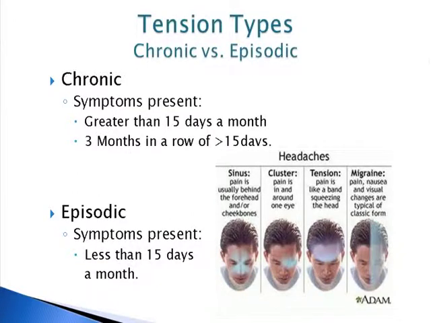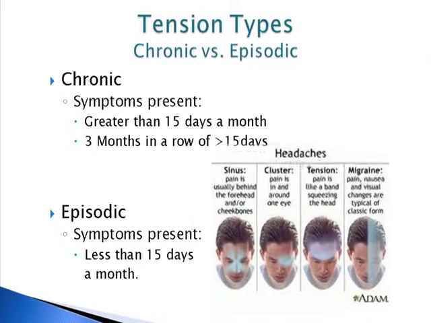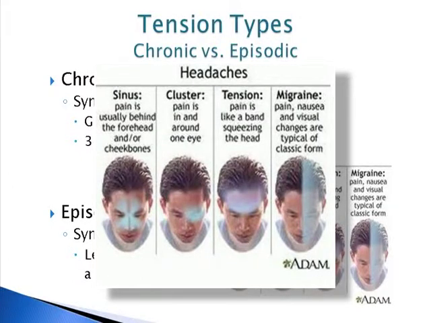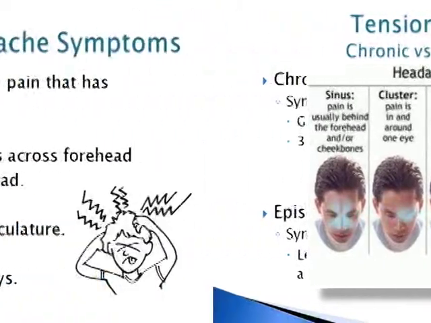So easy definition. Over here on this little chart, this is talking about sinus versus cluster versus tension versus migraine. I'm going to talk a little bit more about this besides that chart, but essentially what it's showing is that tension headaches are more diffuse. Migraines typically are only going to be unilateral, on one side of the head, one side of the neck. They're not going to typically spread around to the whole head, whereas tension headaches are going to be more front of the head, like I showed earlier, kind of wrapping around the ear. Sinus headaches: cheeks, nose, forehead, the eyes, things like that, very typical of a sinus headache. Clusters usually are going to be one spot hurts, so it's not the big diffuse headache, it's like right there hurts.